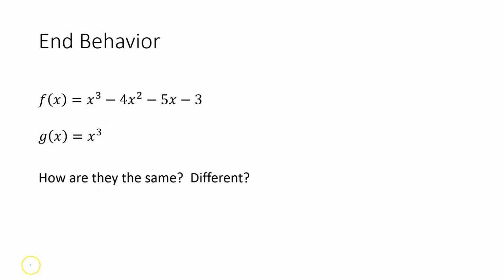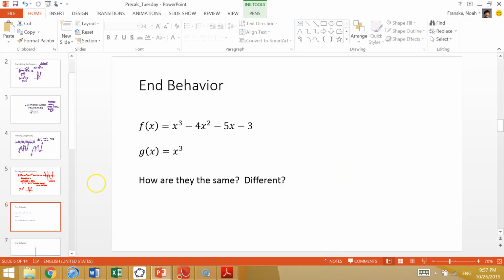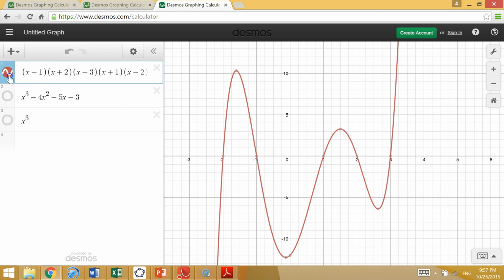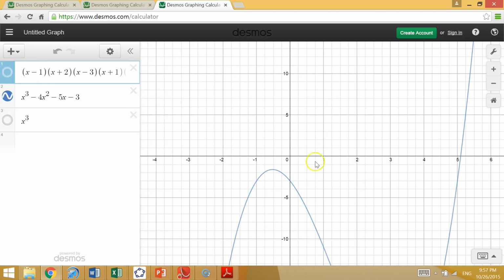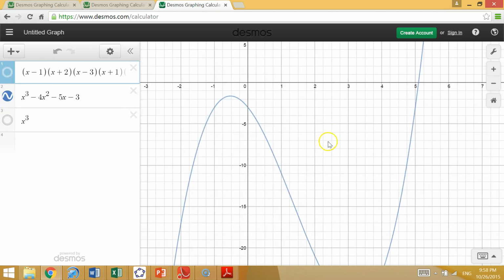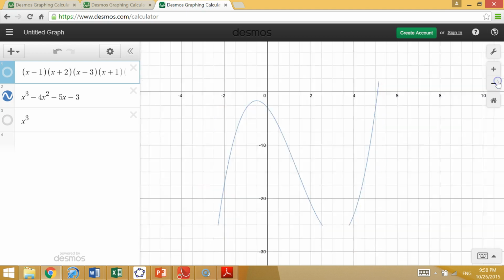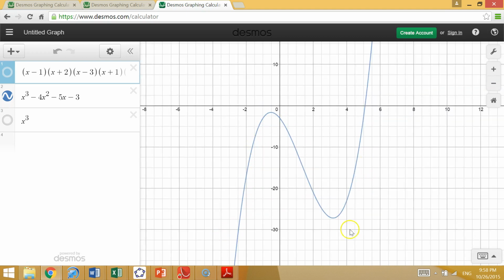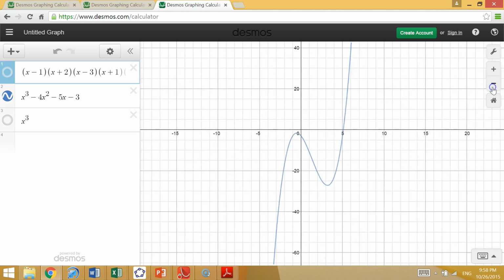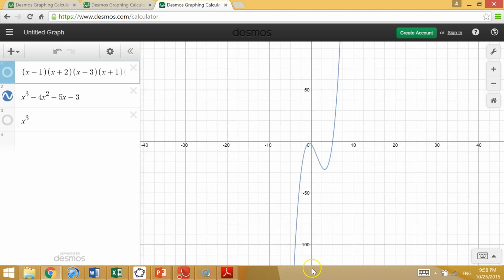So we're going to look at these two graphs again on Desmos, and let's see how they look the same or different. So here we are. Let me turn off our first function. So here is the function f. This is f of x. I'm going to zoom out just a little bit. And we see we kind of have some curvy, swervy stuff going on here. One of the things that they talk about in this section that we're not going to hit on real hard is that if you zoom out a lot, it kind of looks like x cubed. It kind of looks like it comes up and through the axis and then keeps going.